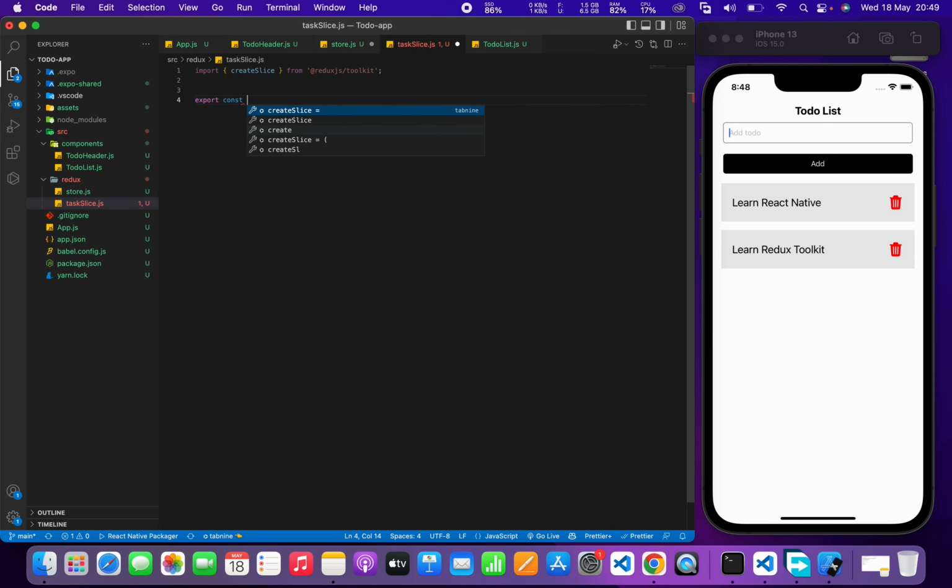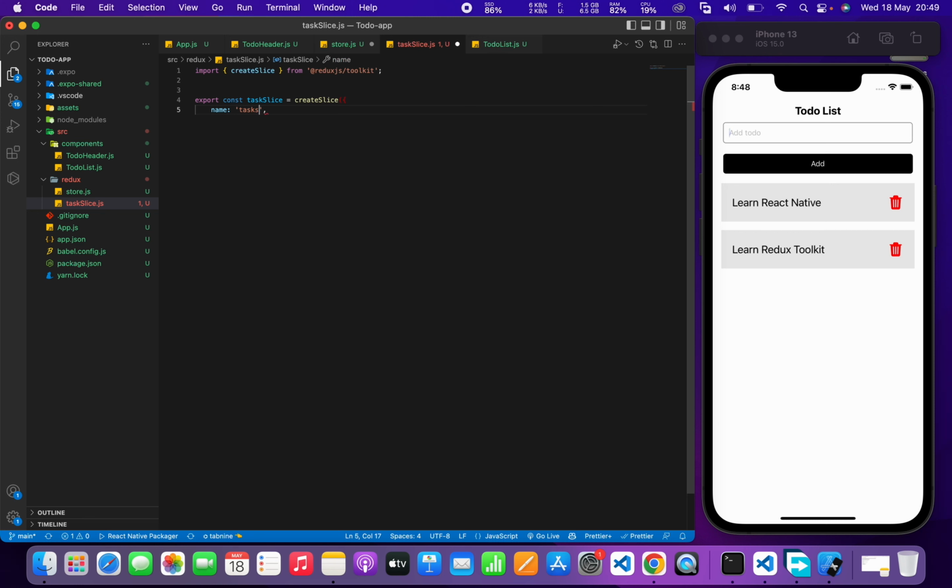Export const taskSlice, and then we're going to equate this to createSlice. CreateSlice opens and closes brackets, and then we're going to name this one tasks.